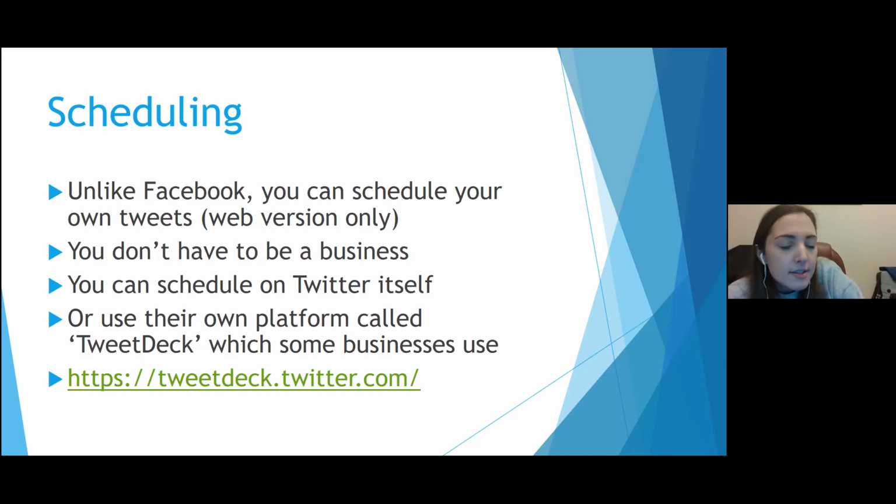And then there is Twitter's own platform called TweetDeck, which some businesses use. That's an official Twitter scheduling page. So it's not a third party one, it's an official one from them. You can just sign into Twitter on a tab and then open this tab and it will automatically sync up, or you just sign in with your Twitter credentials to use it. And you can edit your tweets for scheduling, you can add pictures. So it's really useful if you're a business, or if you know you're going to be somewhere and you want to tweet at a particular time, you can add that in too. There are other scheduling websites. For me at St. Elizabeth Hospice, we use Hootsuite, and we've got other accounts on there that we use for scheduling, like LinkedIn. But yeah, TweetDeck's the main official one.